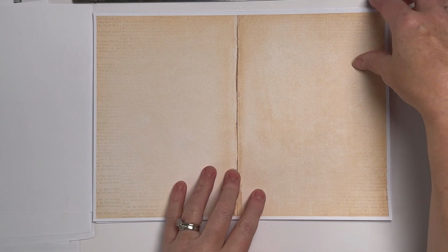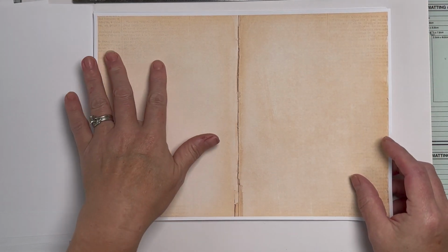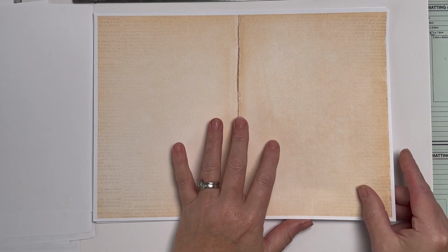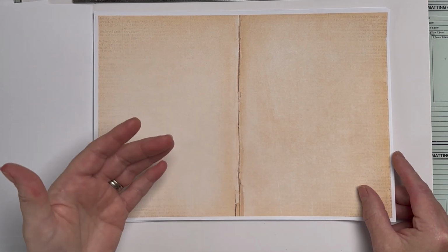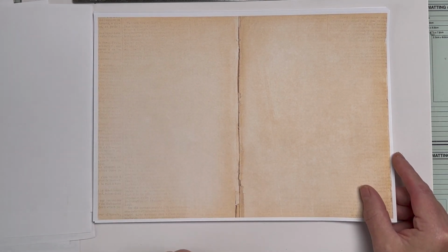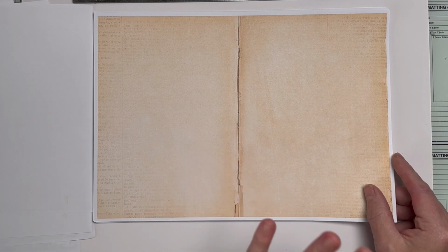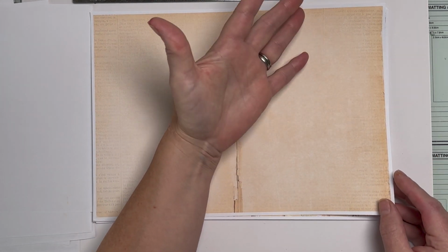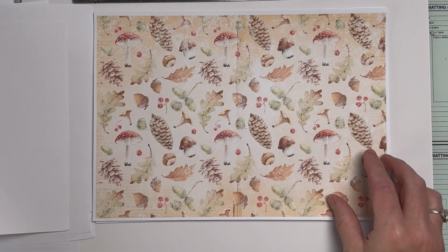And then we've got a completely plain page here. So this is the antique book, and we've got newspaper print that I've added underneath. But again, this makes a lovely journal page for you to either do your mixed media, your stenciling, leave it plain for journaling, whatever you want. Or you can even use this paper to line tags or make envelopes, whatever.